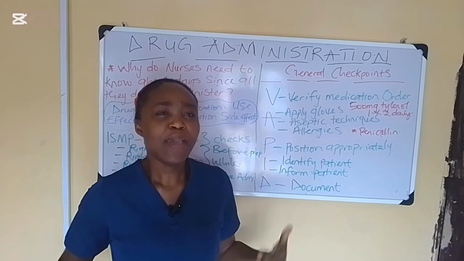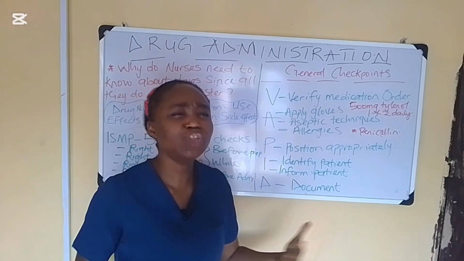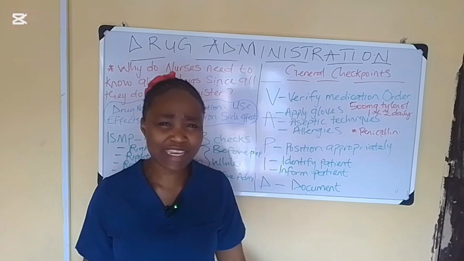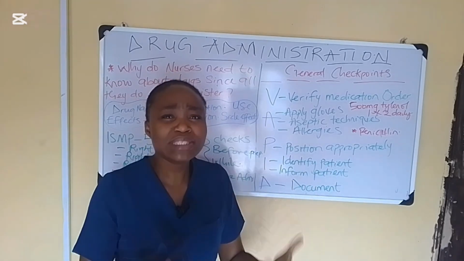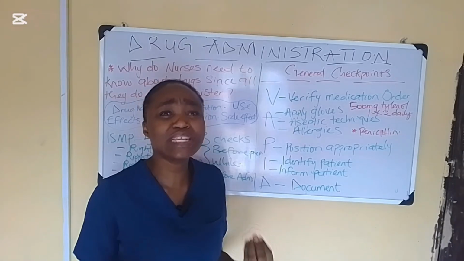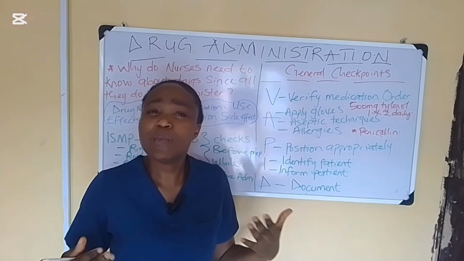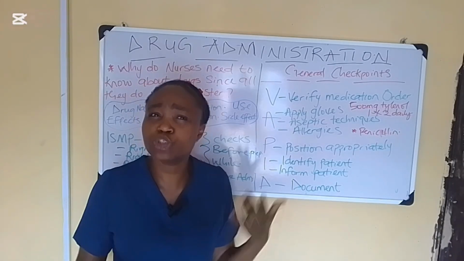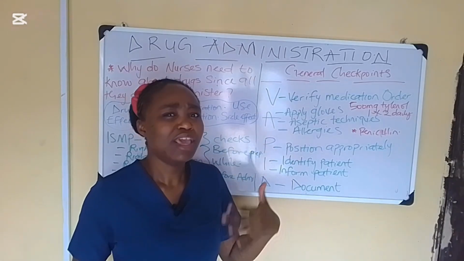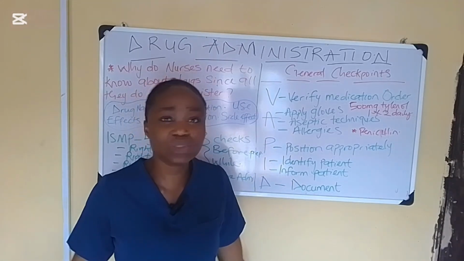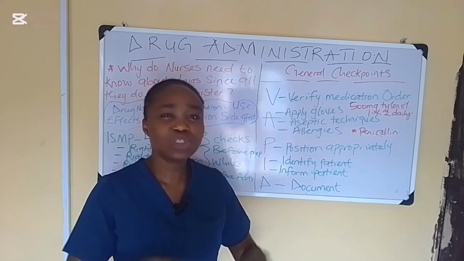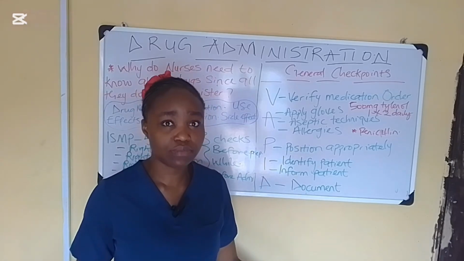A patient is supposed to be educated. What drug is this? What effect would this have on me? What are the possible side effects I should be expecting? What is the pathological condition that this is treating? They are important information that a patient should know. A patient has the right to be educated on the drug that he's taking. Aside from that, after even educating, a patient also has the right to say, no, I don't want to take this drug. And every normal adult patient has the right to disagree with some medication.